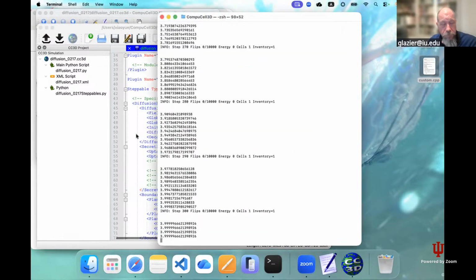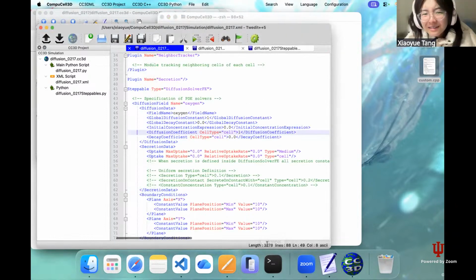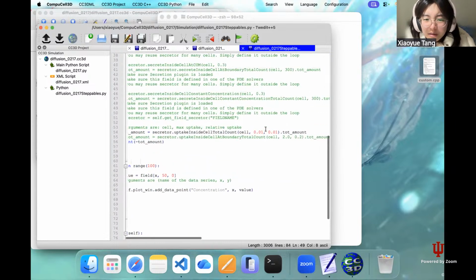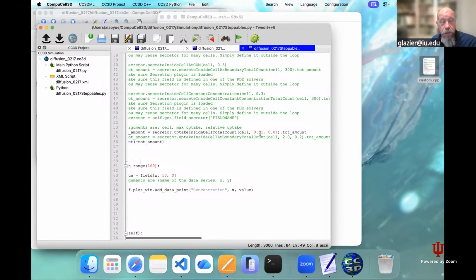So as the uptake amount reaches around 4 and does not take in anything more, is it set by the maximum, or according to the equilibrium? Well, this is equilibrated, so it's taking up 4 units per time step. So you have 4 units of chemical coming from the boundary that diffuses to the center and the cell takes it up.